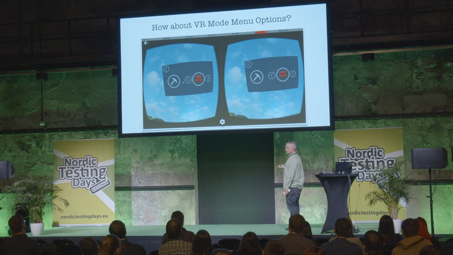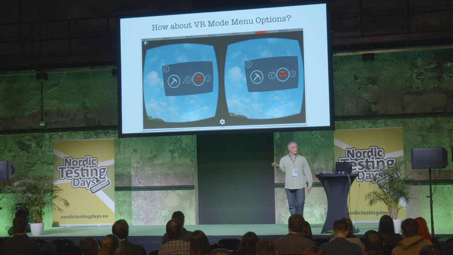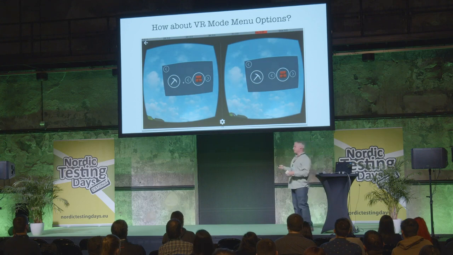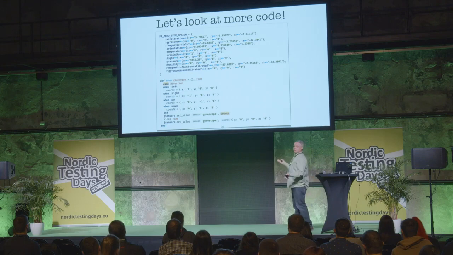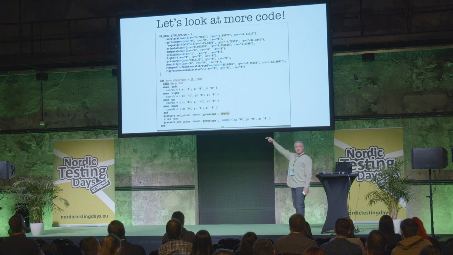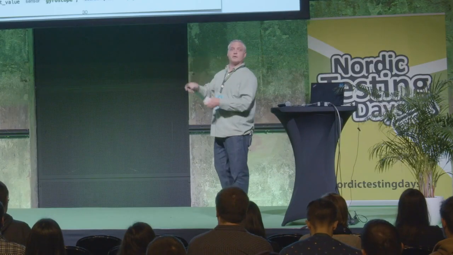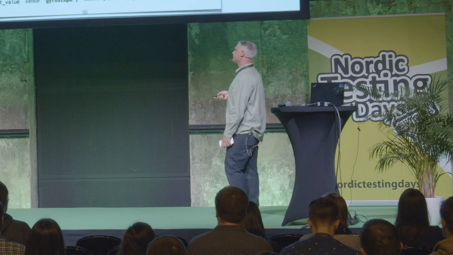So a lot of applications, VR applications, have menus. Again, you can't swipe, you can't touch these things. It's all tilting your head and finding the menu and interacting with it that way. So again, we could do very much the same thing, create page objects, or sensor objects in this case, for the particular menus that are in your VR applications. So I could create scripts with this to tell it to go to these locations, wherever they may be.